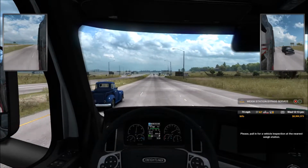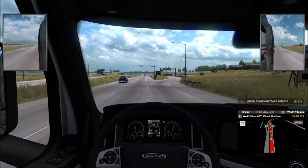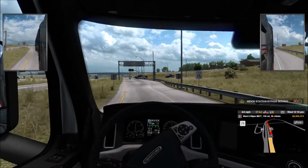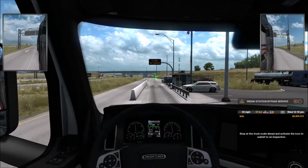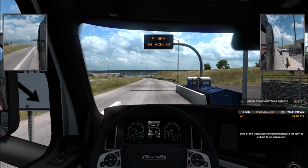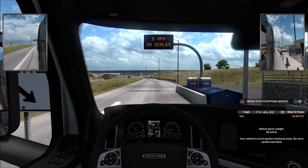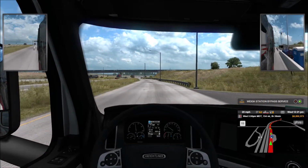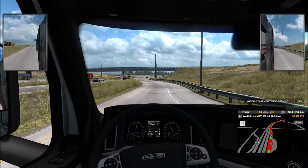I didn't really have a chance to move over because that truck was there. They want me to pull in anyway. Want to spoil my fun. Do you not trust me? Am I not trustworthy? What is it with me and braking today? I'm not doing very good on the braking. I mean, I haven't played this game in like 4 days. But normally I'm not that rusty.